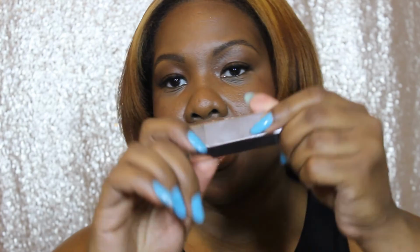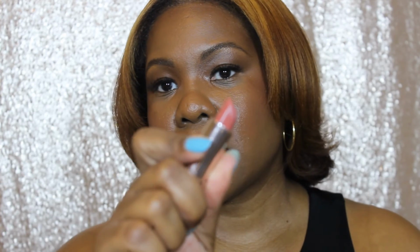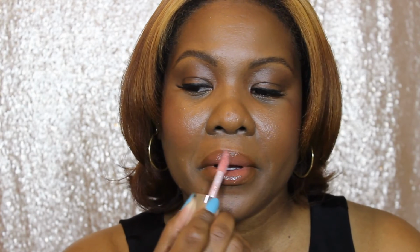And for my lipstick, I'm gonna use the Fenty lipstick in Scala Sista. And this is it here. Not gonna use a lot, just kind of in the middle. That's it, nothing too much. And last, for my gloss, I'm gonna use the Fenty Heat, this is a Fussy Heat. I didn't think I was gonna like these because they tingle a little bit, but I do. Finish off the lip.